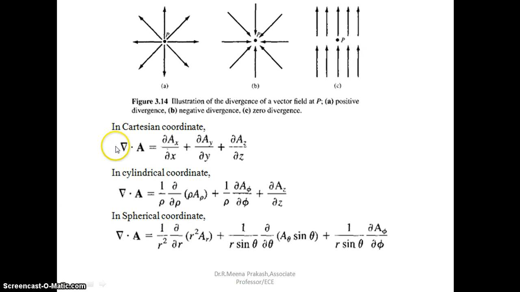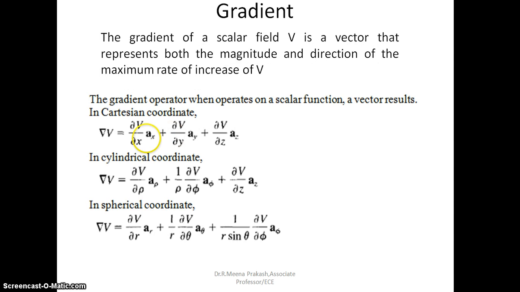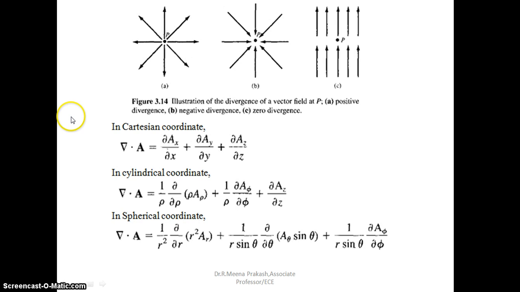And here also the divergence operator is given by del dot A, where the gradient is represented by del V or del A. So here del dot A, and remember, divergence of a vector is a scalar. Divergence of a vector is a scalar. So del dot A equals, here we have the Ax coordinate alone. Remember, in the gradient we take A, the whole vector, as V. Here we are taking Ax, that is, the x component alone.